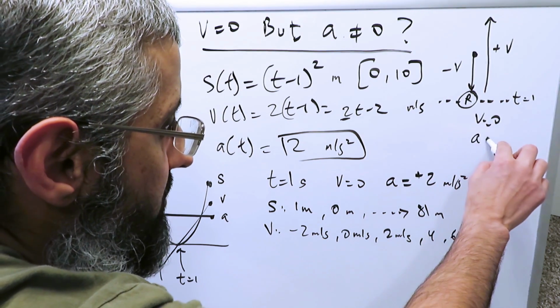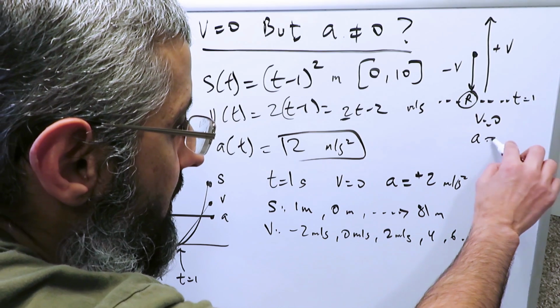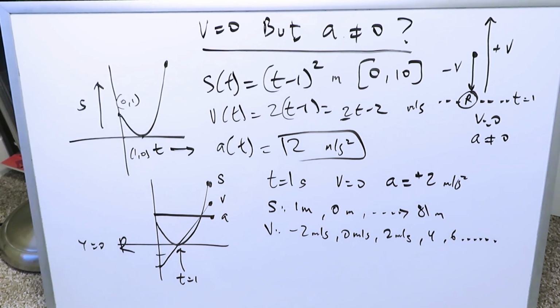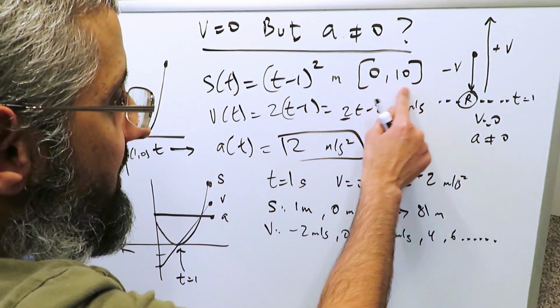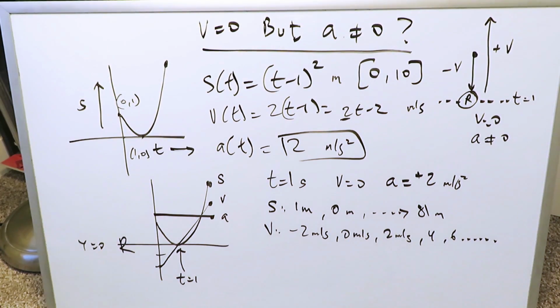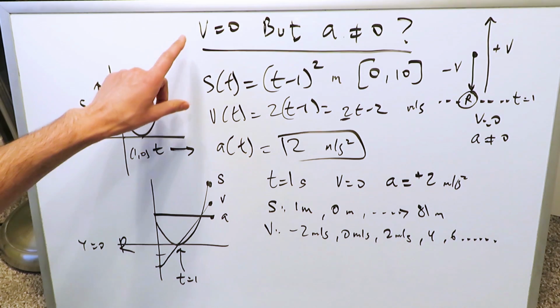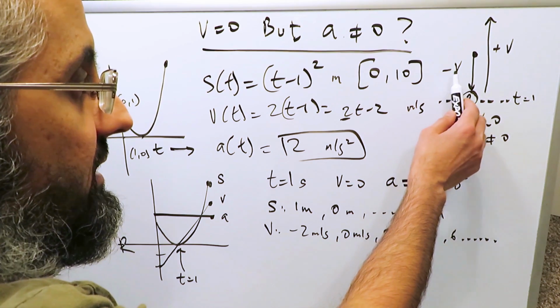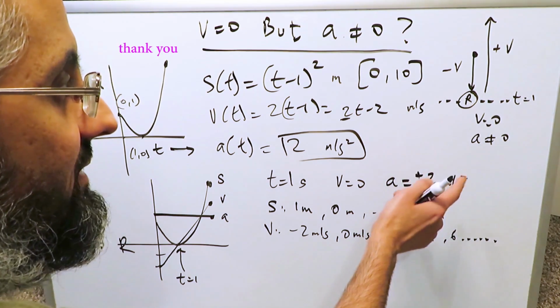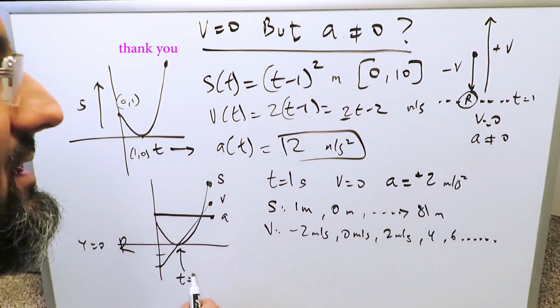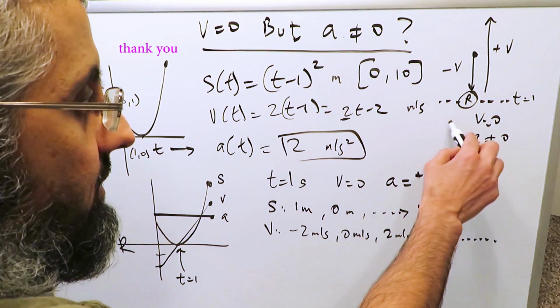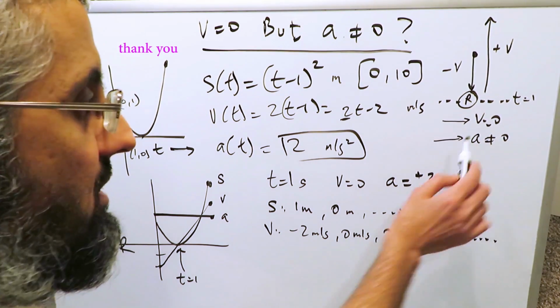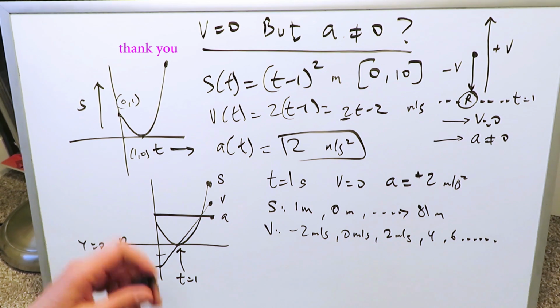But at that particular moment in time, the acceleration is still a non-zero value, because acceleration is active on this object at all times in this duration, 0 to 10. So if someone were to ask you, is there a situation for a moving object where velocity can be 0 but acceleration is not a 0 value? Yes, there is. It has very much to do with the velocity vector direction. The instance in time where the velocity vector direction changes, that's a situation where you'll see 0 velocity but you'll see a non-zero acceleration.